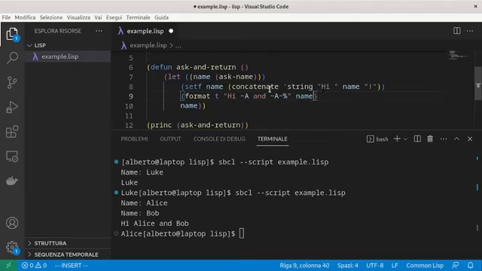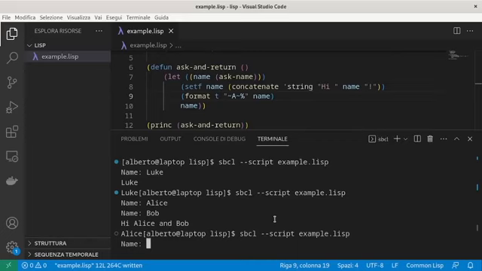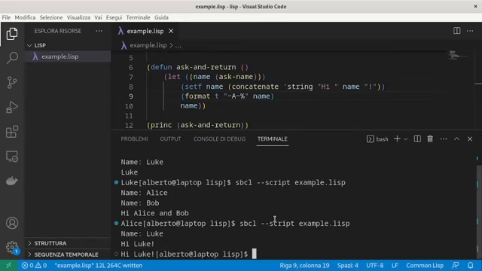And then we print directly this string and return it. We can see that the value of name has changed to the concatenation of those three strings.